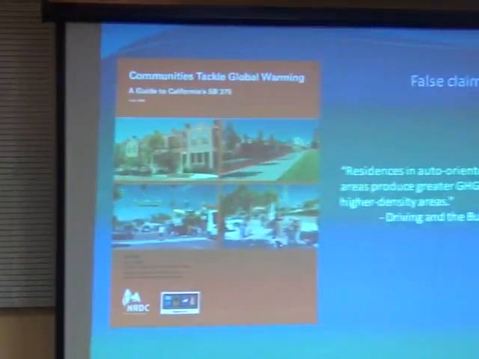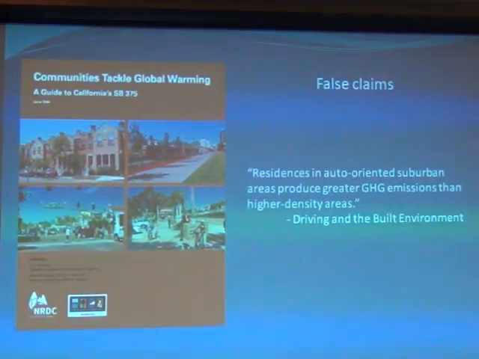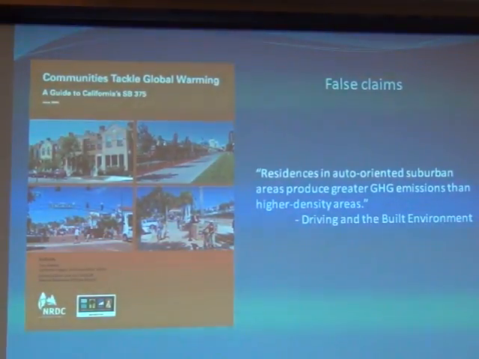False claims. California passed SB 375, which said the whole state has to engage in sustainable development. I'm telling you what's going on in California because, guess what? It's heading east. It's heading east, and it's heading east far faster than you might think. And Andrew Cuomo certainly has no objection.